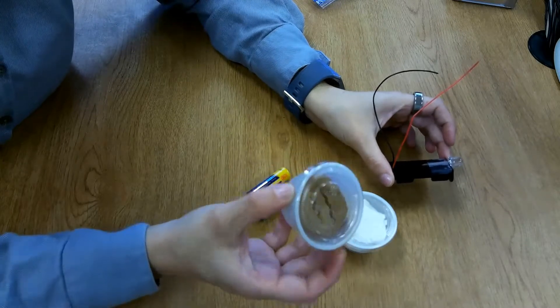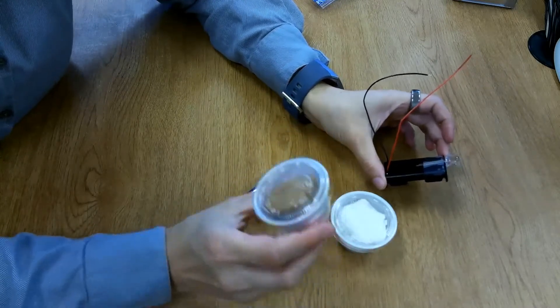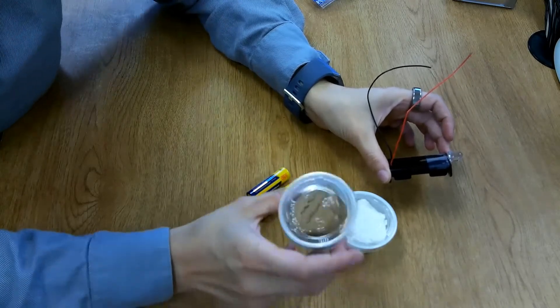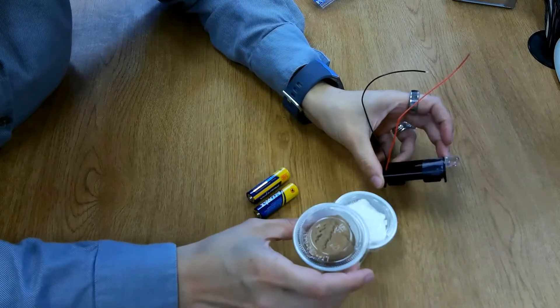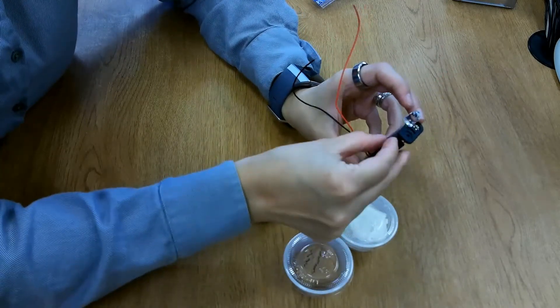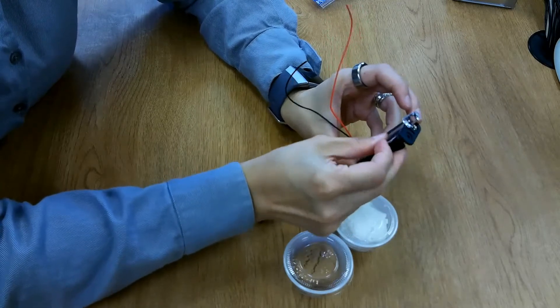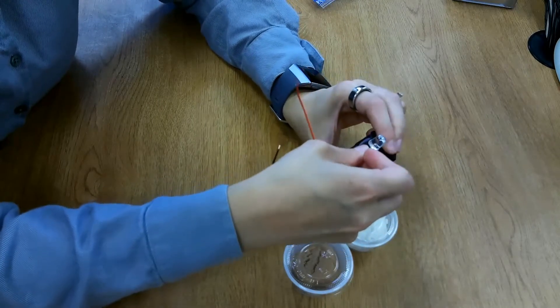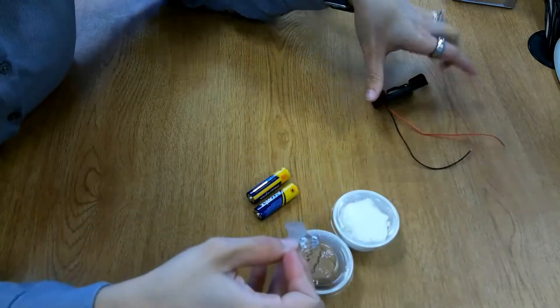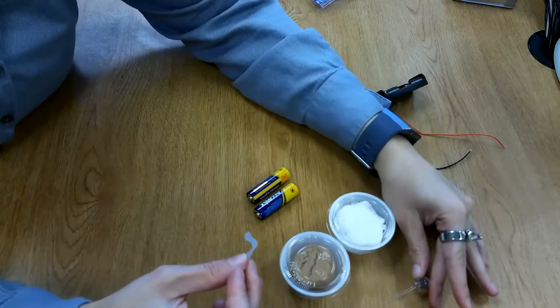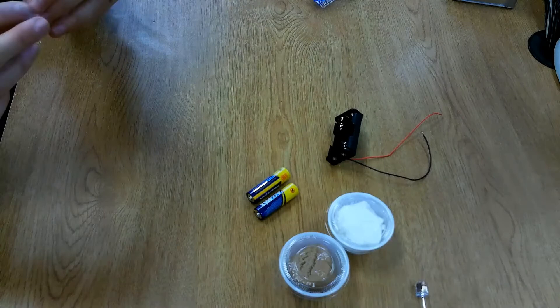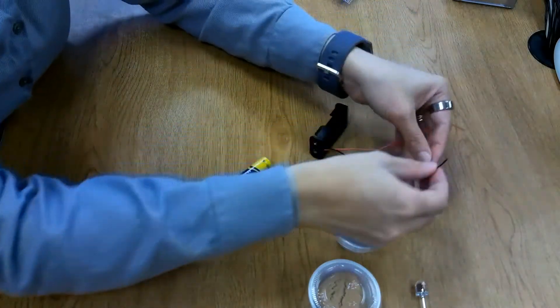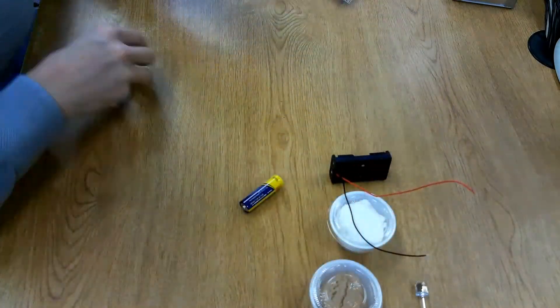However, even conductors like Play-Doh have some resistance. Resistance is how much insulation is in there that's slowing the electricity down. Now because this LED is actually kind of a big LED, it takes a little bit more voltage to activate than some other LEDs. So you'll notice it might have a little trouble lighting up when just connected to the Play-Doh. However, if we connect it directly to the ends of the wires, it will light up.